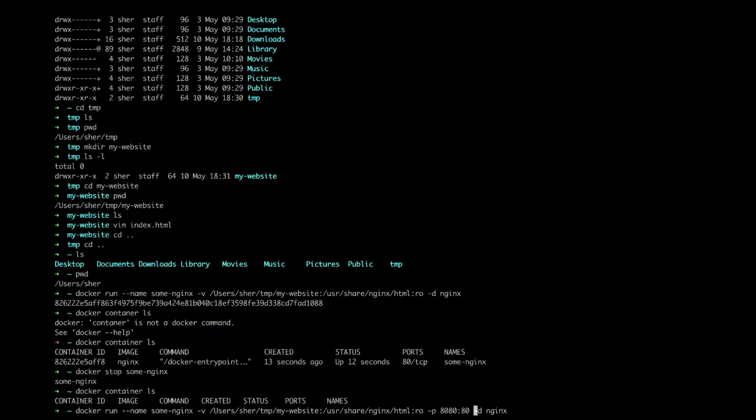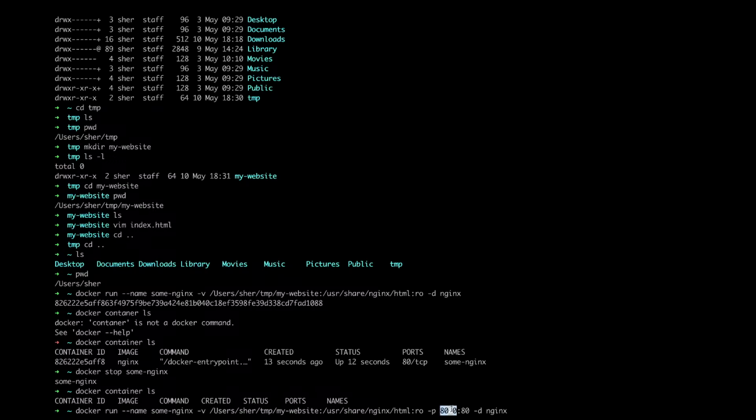Okay, so this is telling Docker to start this container and also tell my MacBook to start listening on port 8080.